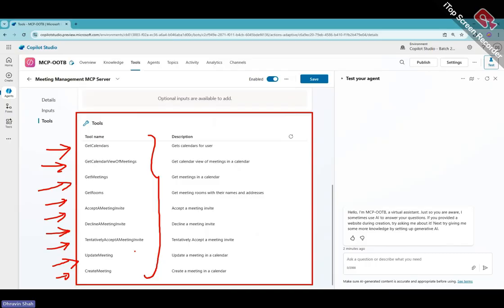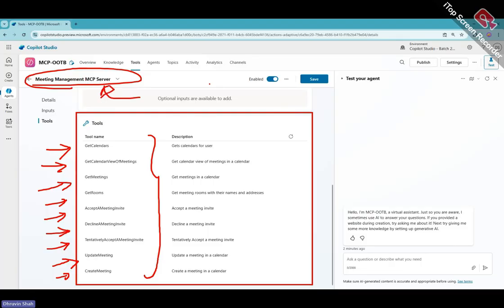Now, what is the beauty here, guys? Not just this one way. Just imagine you are in your ChatGPT. From your ChatGPT, let's say you want to use this MCP server, you can connect to it, because it's cross platform. MCP, the Model Context Protocol, is available on any platform, which means that if Microsoft has provided the endpoint for this MCP server in any documentation, and you want to connect your ChatGPT with this MCP server, yes, you can connect to it.